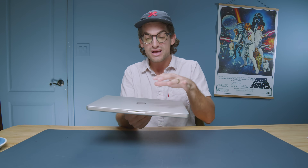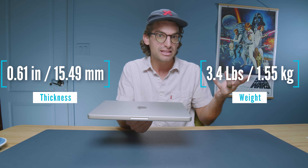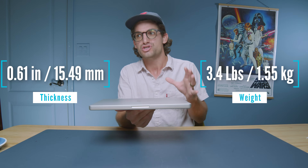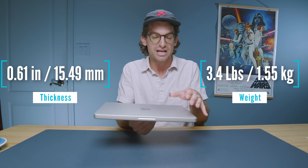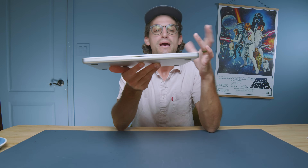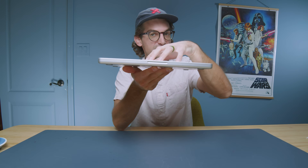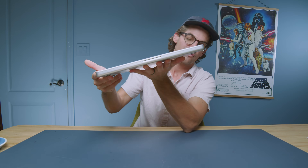Looking at the device's form factor, it's built really well — firm, solid, and rigid. It's a little heavier than some other devices in its category, like the new G14 gaming laptop, which has been made so much like a MacBook Pro it's basically a Windows clone. But I actually like the extra weight because it gives more rigidity and feels more durable, with not a lot of flex on the top cover.